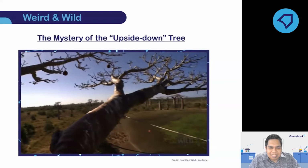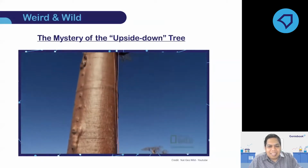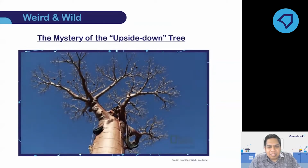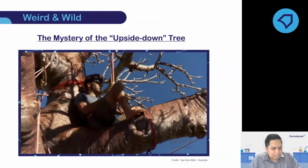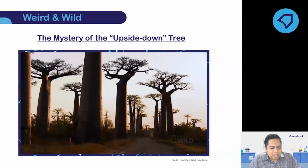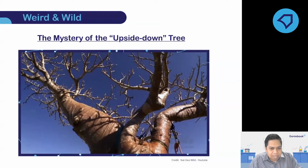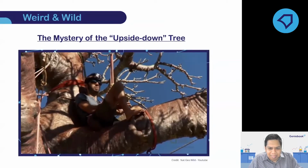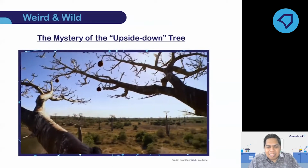So this is the top of a baobab tree. These things grow to 30 meters or so. They don't have any of the yearly growth rings, so you can't really decipher how old they are. Most agree they're at least 500 years old. More even say that they're in the thousands of years old. They survive such a climate because they really store a lot of water, and that's another reason why they've probably lasted so long, because the wood that they provide is so wet that there's really no reason to cut them down to use for building materials or fires or anything like that. Good view up here too, man.